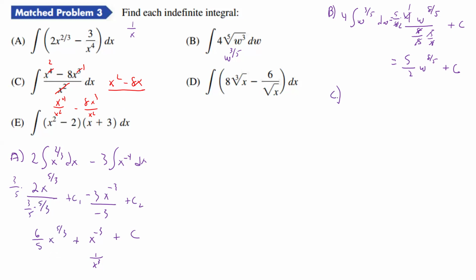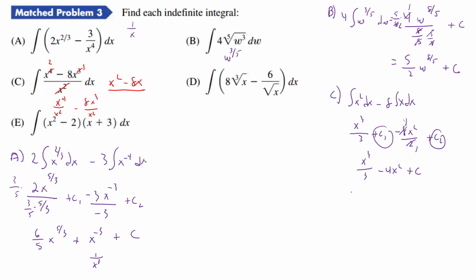then what we have, it looks like, is the integral of x squared dx minus 8 times the integral of x dx. And simplifying that, that's going to be x cubed over 3 plus c1 minus 8x squared over 2 plus c2. Well, 2 will go in here once. It'll go in here 4 times. And so we get x to the third over 3 minus 4x squared plus c. Again, I'm taking that plus that and just getting c. So that would be my final answer for the integral of this piece here.